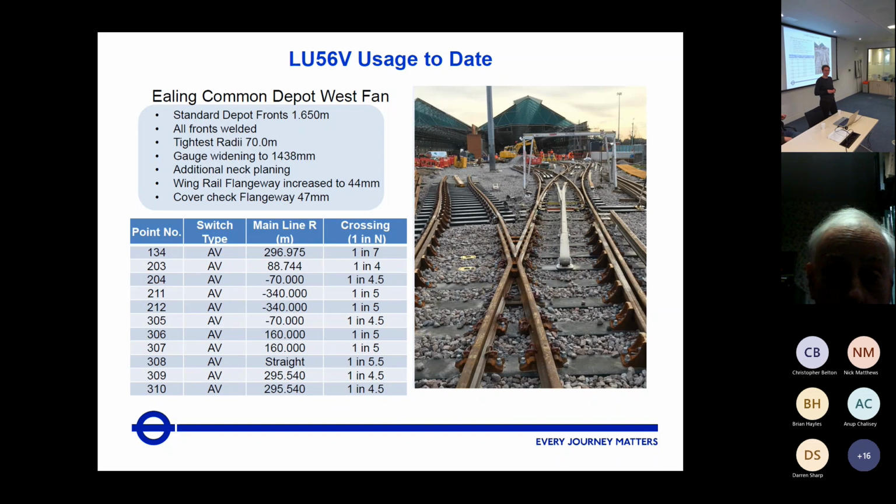But because of those radii, we worked with Darren Sharp at the time, who was the principal engineer for PNC, and just looked at some of those sites. So we have made other tweaks in terms of actually putting in some gauge widening on those and additional neck planing. Those were a bit of a special. And again, we need to make sure that we've got those fully recorded.